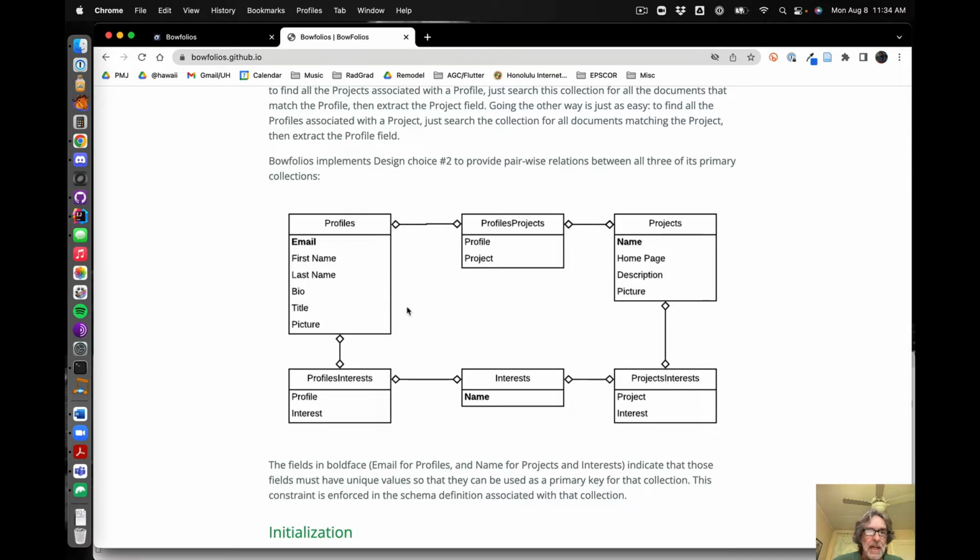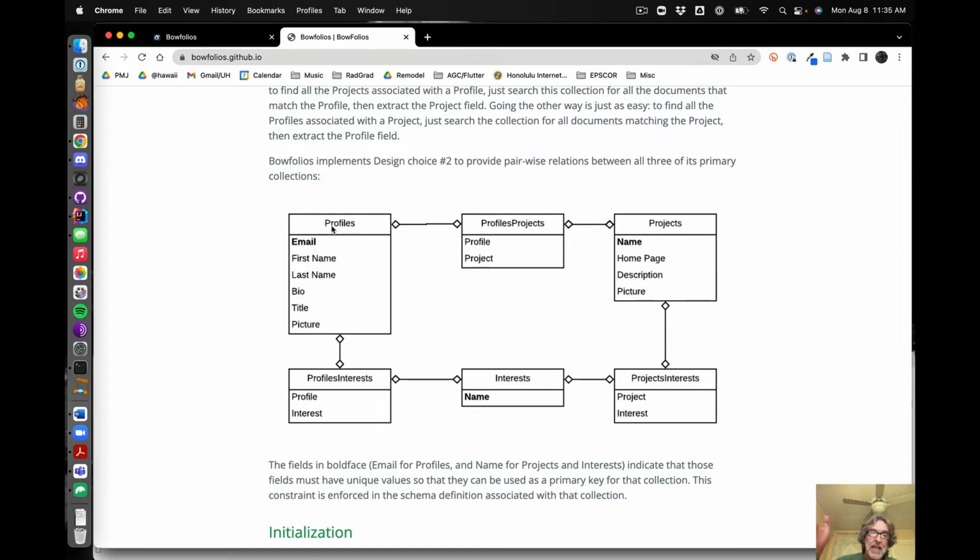the thing that I want to point out here that's very important, and will become very important when you see how we actually build this thing, is that each of our primary collections, profiles, interests, and projects, all have a unique ID. Okay, for projects, the unique ID is the name, interest name is the unique ID, and for profiles, email is the unique ID, and that's necessary.